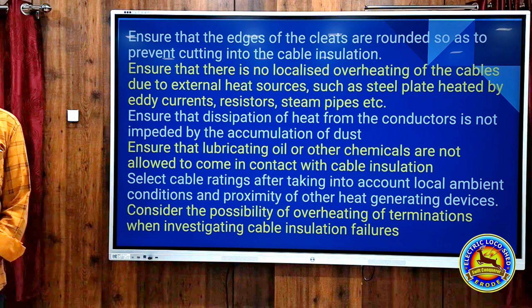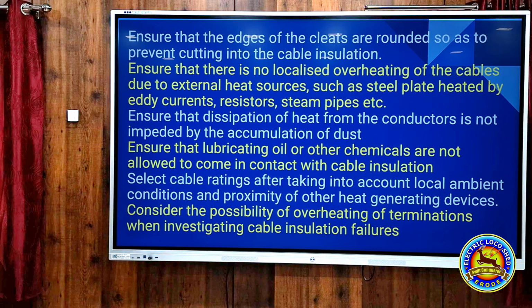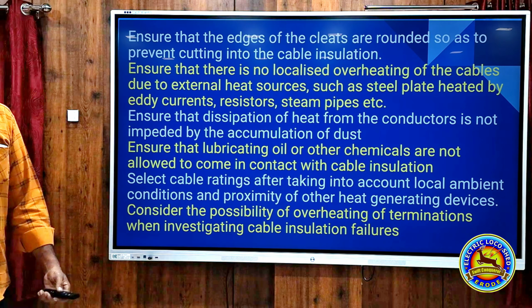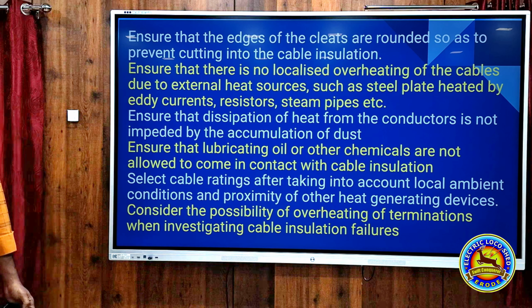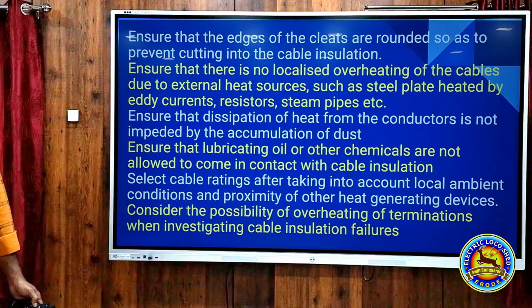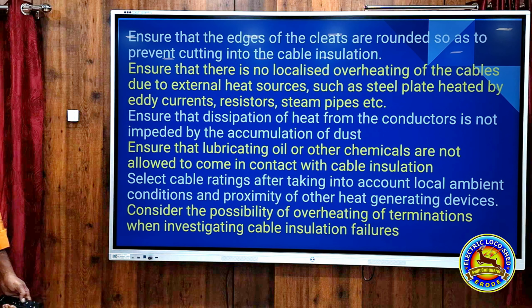To prevent that, always ensure that the designed cable size is used in the locomotive. We should not reduce the rating. If required, we can use the next higher size. That is, if we have to provide a 10 square mm cable, whereas that cable is not available, then we can go for 16 square mm, not 6 square mm, based on the availability and the space to provide.